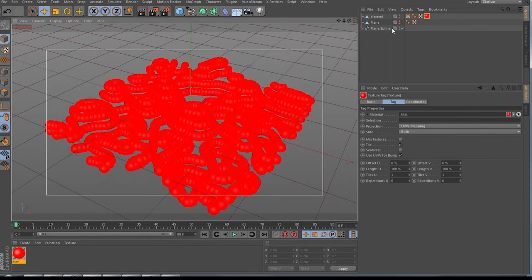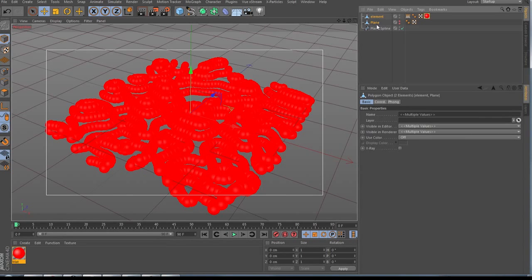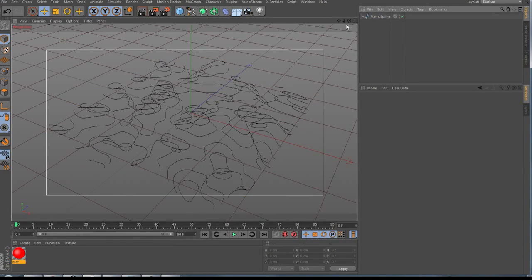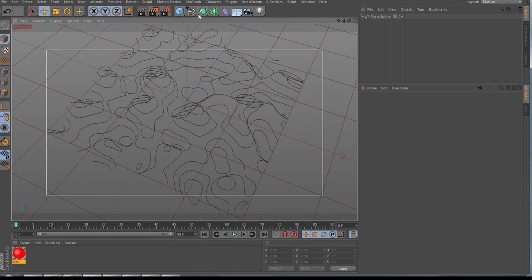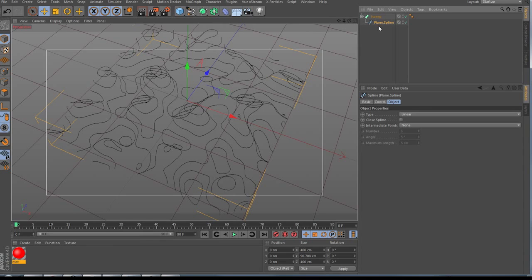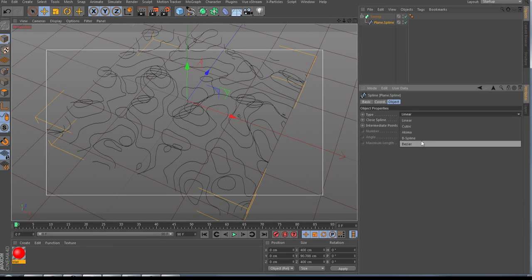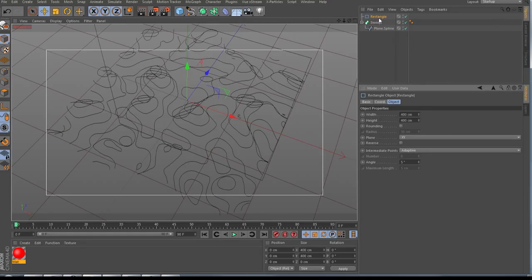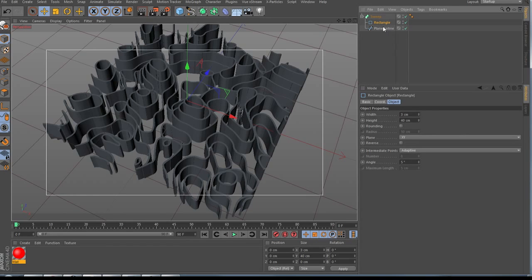What you also can do with this spline is not only this. So let's delete that. We go to make a sweep, bring this spline inside, we turn the spline into a B spline and make it natural, just so that we have some nice looking stuff. Bring in a rectangle, and on the rectangle you bring this to 3, we bring this to 40, and just drop it between, and then here you go.